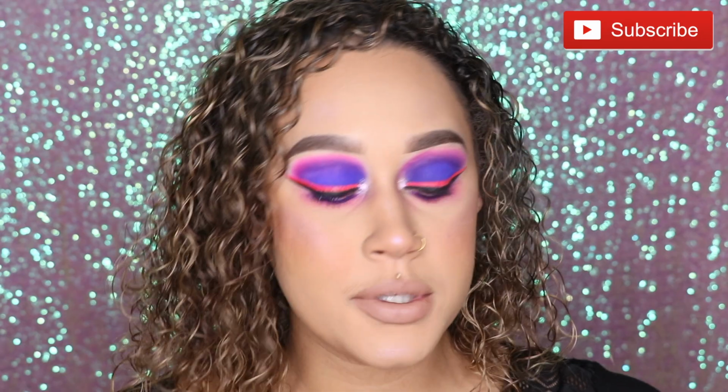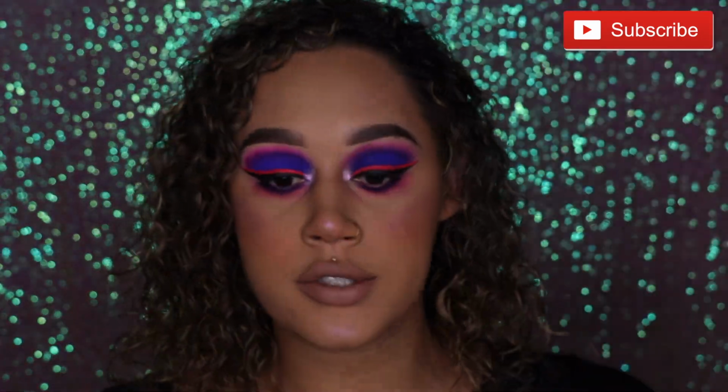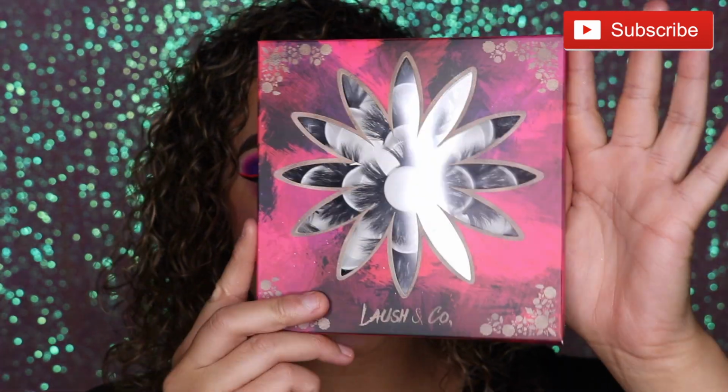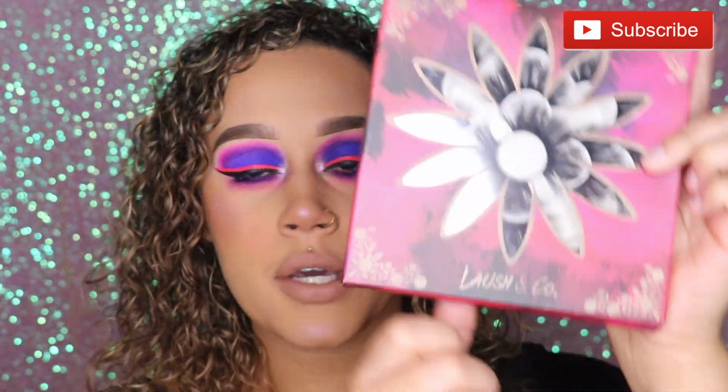So I went ahead and added mascara, lipstick, and highlight. And the highlight I'm using is from the Anastasia Beverly Hills Dream Glow Kit in Unicorn. So it's the pink one here. And then for lashes, I picked up this super cute lash deck from Laush Co. And oh my God, these are so beautiful. Let me take it out of the box so you can really see what we're working with here. You know what I'm saying? Because these are so pretty.